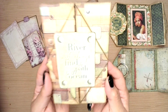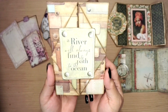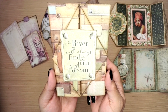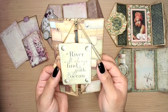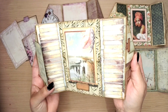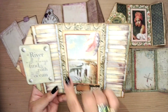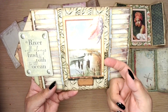Number 4 is called the Bernie card, after my husband who gave me this idea. The quote says, "A river will always find its path to the ocean." And so we brought that as our inspiration piece to the inside of the card. When we open, we reveal a large journaling card featuring the river, a boat, and a wooden dock. On either side, we have used the wooden planks from the dock, and the water fishies are underneath those planks.